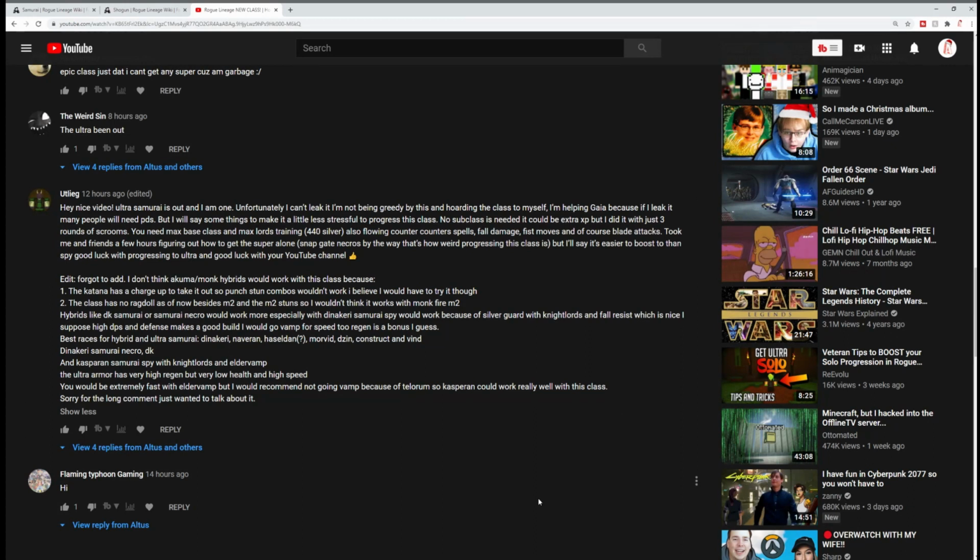Now, before we actually end, if you look here, I've got a comment from someone on the last video right here. Just focus on this part right here, down here. They claim that Akuma Monk hybrids won't work, which I said in the previous video. However, DK and Necro builds would probably be the best, as the Super doesn't have the increased speed of unsheathing their katana, so fist combos will be really, really hard to do. So DK and Necro would probably be the best ones to do. Even a Spy could probably work because of Silver Guard and Fall Resist. They say the best races for the hybrid and ultra are Dinakari, Navarin, Hazelden, Morvid, Zin, Construct, and Vind.